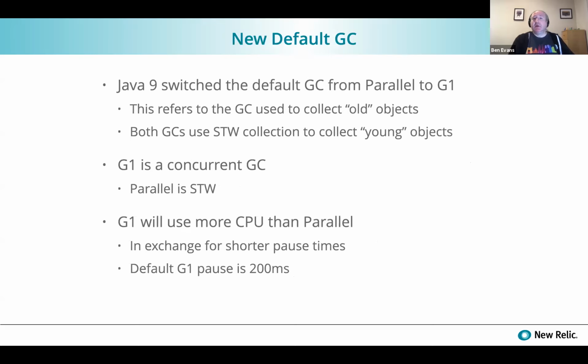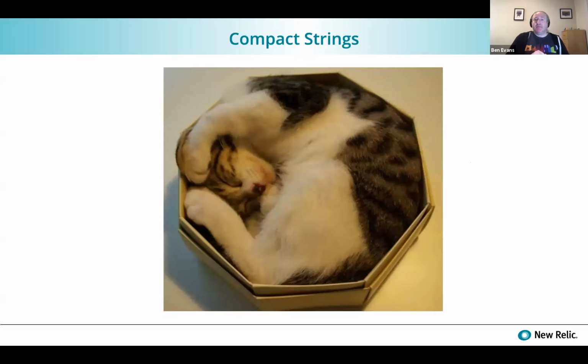Related to this is complex strings. So this is, again, not cat pictures. This is kind of an interesting one. If you remember the first time you ever learned Java, people introduced primitive types to you, and you're like, ints are 4 bytes, longs are 8 bytes, blah blah blah, right? Everyone remembers a char is 2 bytes. Which is a surprise if you're a C++ programmer. If you come from any sort of low-level language like C, you think a char is like one byte, 8 bits.